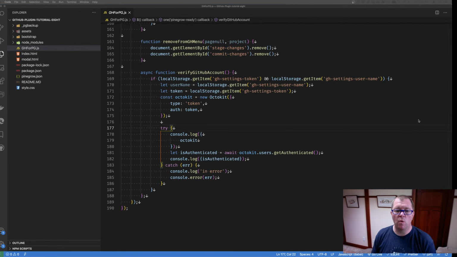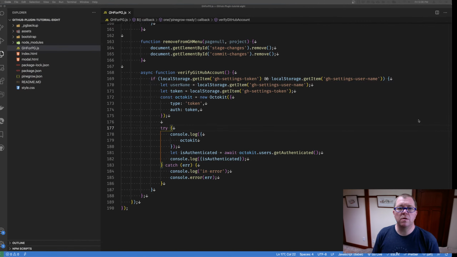So, Pinegrow is a web editor for those of you who don't know. It allows you to visually build pages. However, importantly, it doesn't disturb the code. So you can look at the code, you can look at the HTML, you can look at the CSS. If you're putting together a WordPress theme, you can look at the PHP. So it's a really powerful editor that is great for developers. It's great for people who don't mind getting their hands a little dirty with code, that don't necessarily want to just write code and like to have the ability to put things together visually.